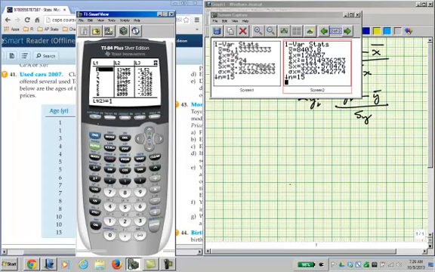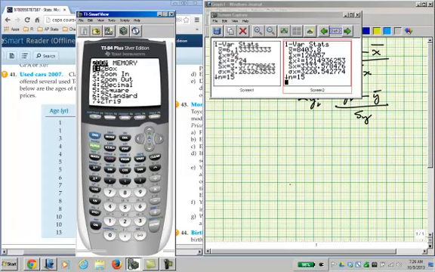So I'm going to do second and y equals, and I'm going to turn this plot on, and it defaults to L1 and L2, and that's fine, and the first icon is the icon for the scatter plot. Now let's review these icons again. This is scatter plot, this is time plot, okay, next. This is histogram, here is the box and whisker plot that we use, the middle in the lower row is the box and whisker which we don't use, and then here is the normal probability plot. Okay, so it's set to L1 and L2, and we're all set.